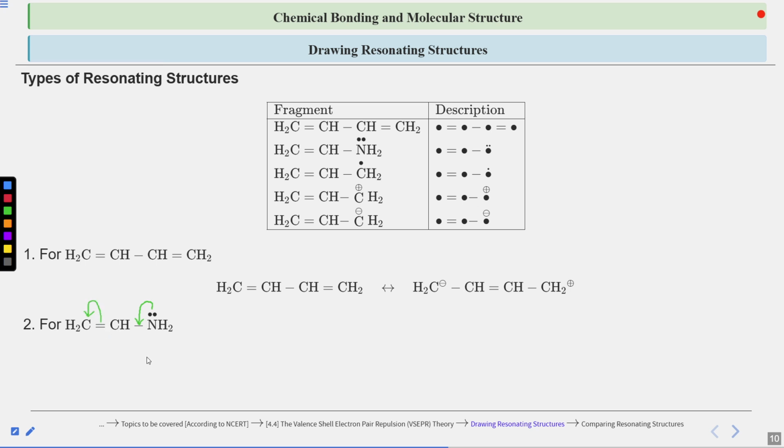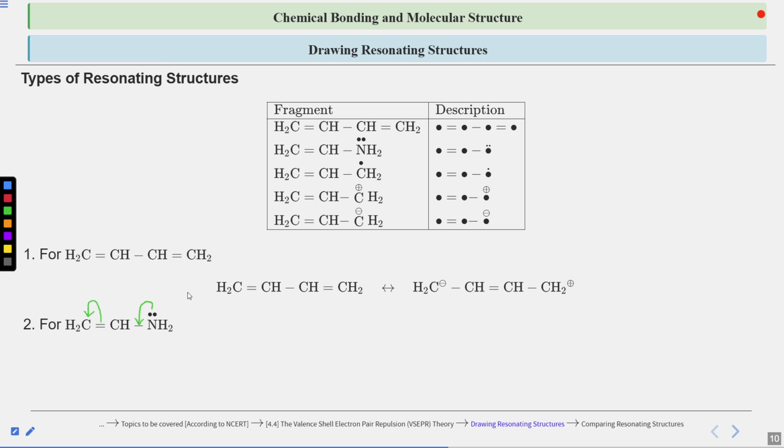Now that will create a charge on each of these species. So if I ask you what is the charge on the nitrogen and what is the charge on the carbon on which the electron has now moved, then what will be your answer? As the nitrogen has lost its electron, whereas the extreme left carbon has gained some electrons, the nitrogen will obviously develop a positive charge, whereas your carbon will develop a negative charge. So just take out your notebook and try to draw it by yourself. I am leaving this next resonating structure for you. So just try out this.